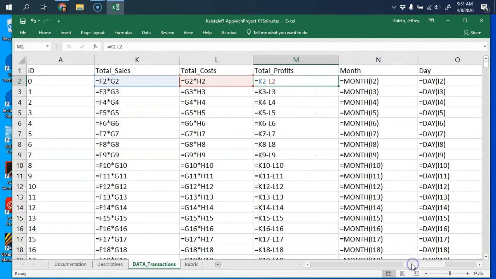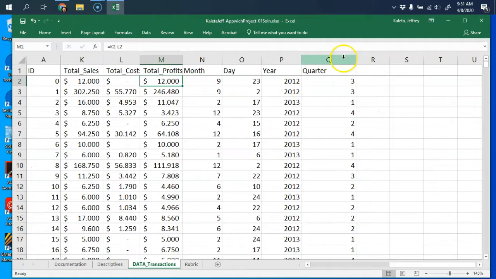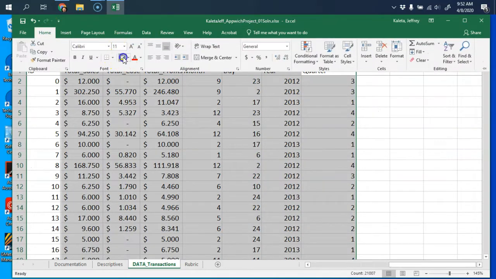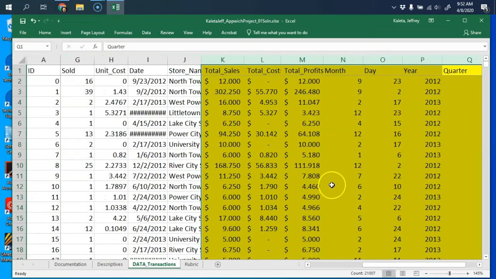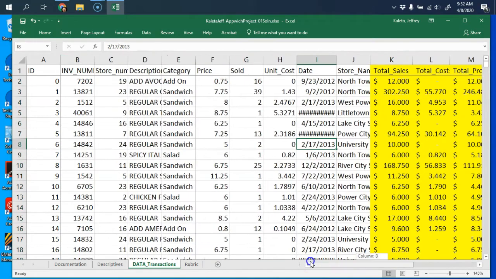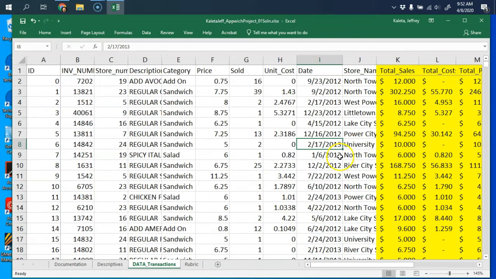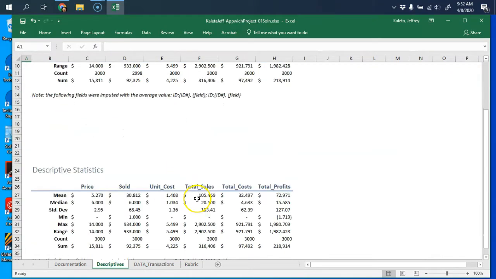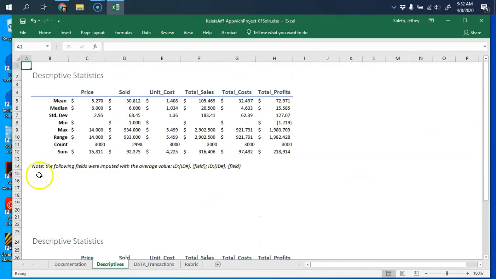Okay. Now, one thing that I want to share with you is, so we're talking about these particular columns. One of the things that I've done is I've made sure that my data set has stayed pretty well intact, right? So the first thing is that everything from column A to column J is the original data set, and then everything to the right is the new columns that I've calculated. Okay. So make sure that you have that in place, because without those properly in place, then you're going to have issues.